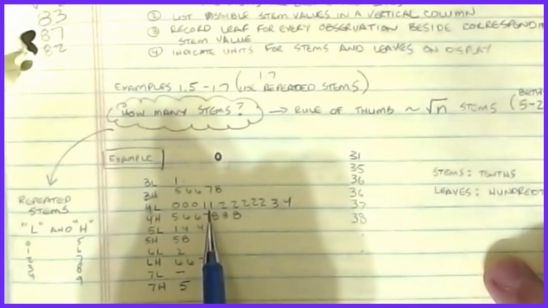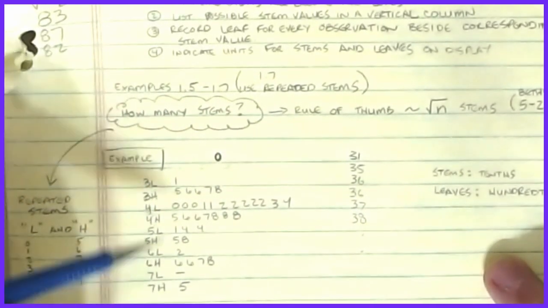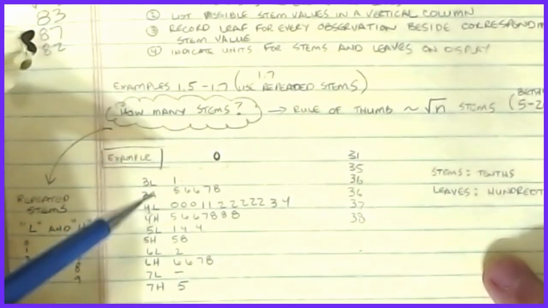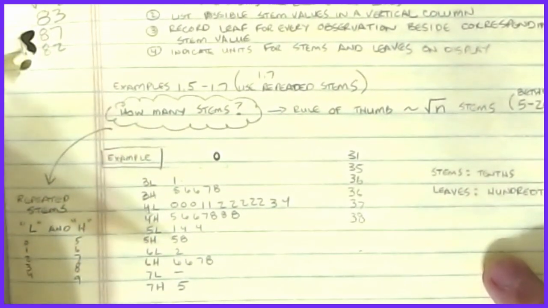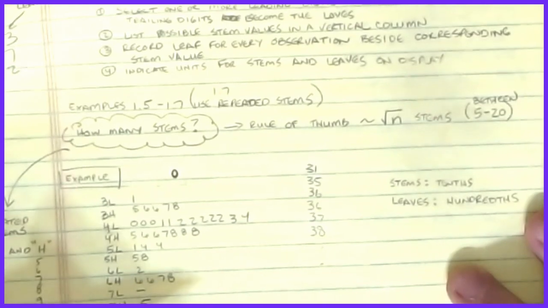How many of the 41s did I have? And those kind of things. But the question becomes, well, how many of these stems is typically enough? The rule of thumb is that you take the number of data points that we have on here, and I take the square root of that. And generally that will give you a good distribution of the way that the data sorts out.